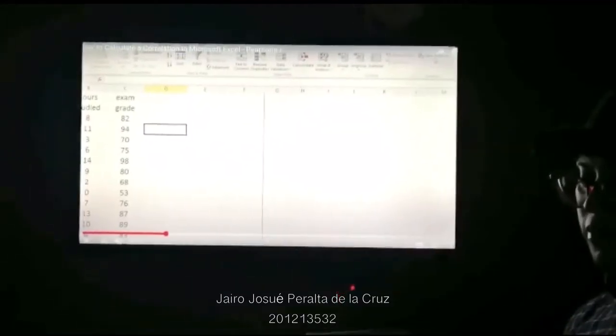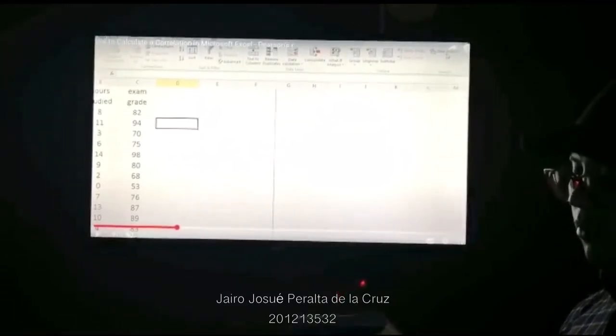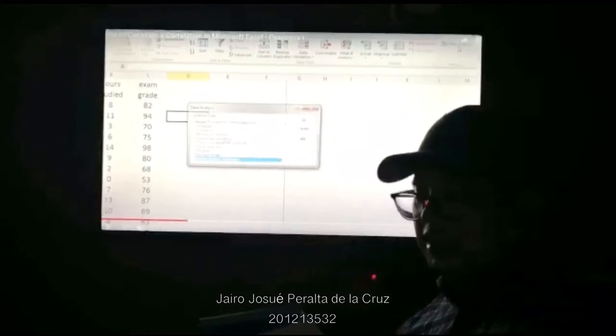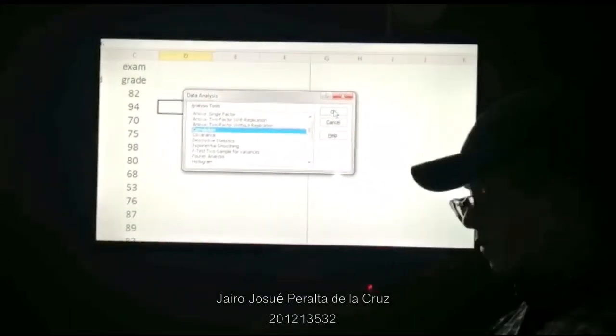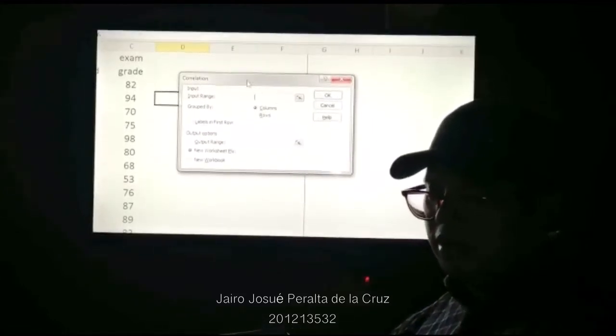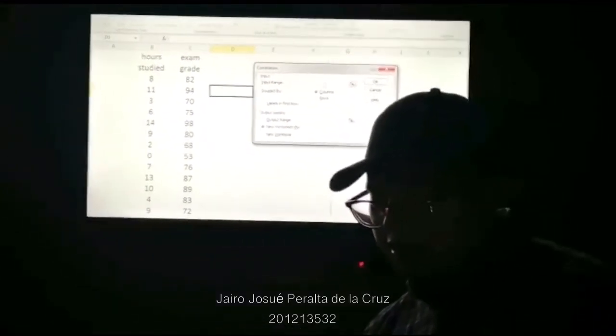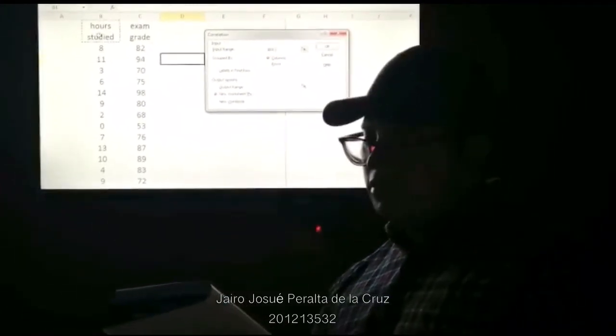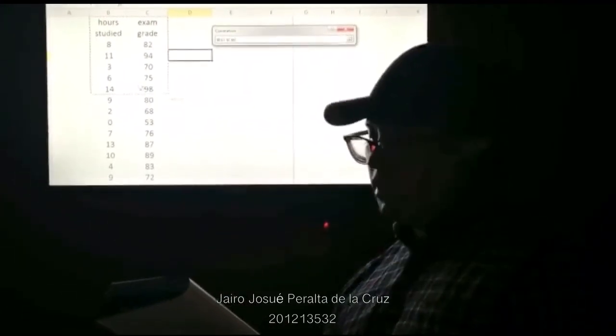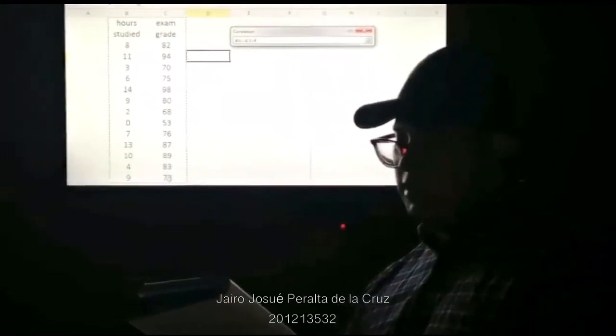Then for the input range, select our variables, including the variable names. Hold the mouse button down and select the cells.